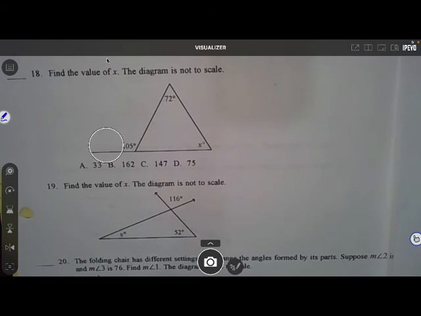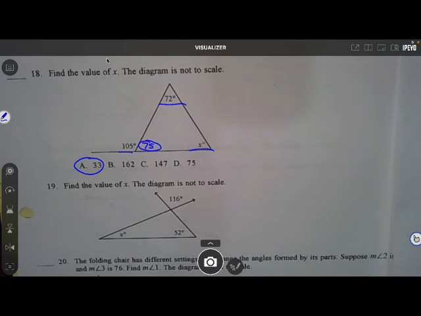And this one, you can use your shortcut, or you can keep going like you've been doing, okay? If you remember the shortcut, this angle is equal to those two added together. So you could say 105 minus 72, and somebody tell me what that is. 33. Now, say that you forgot about that. The other way is to know this angle with the 105 is a linear pair. So this one would be what? 75? Yeah, because it's a straight line.